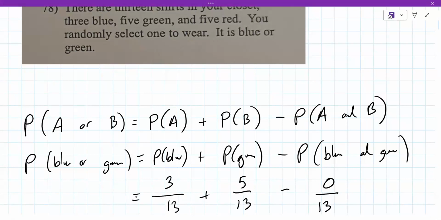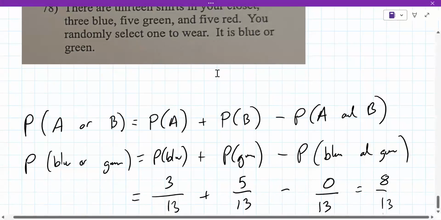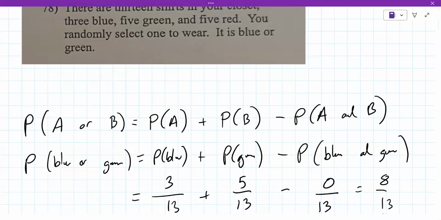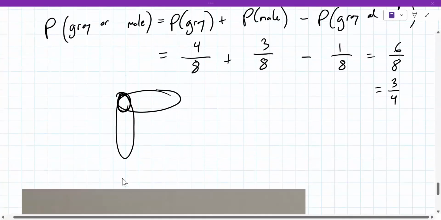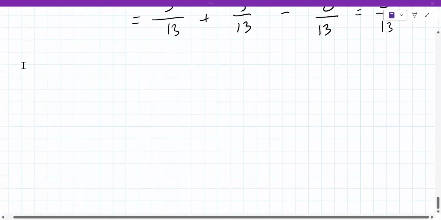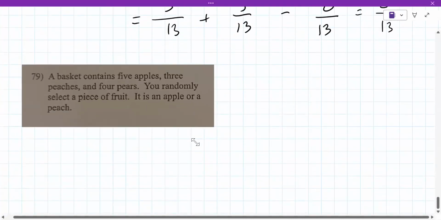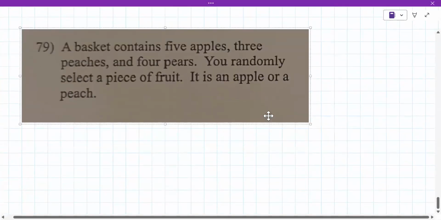Yes. And you might say, well, why didn't we just add it up? Well, you can. It's just that you have to go through the formula each time to look for any potential overlap. So if there's no overlaps, you can just add them up like you did here. But in the previous problem, there was this overlap, so you had to subtract out because you double counted. All right, so why don't you try this one on your own?